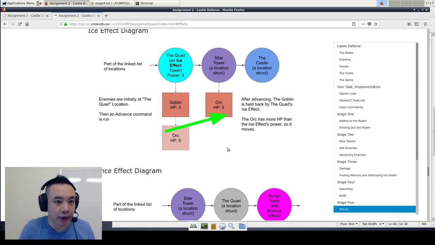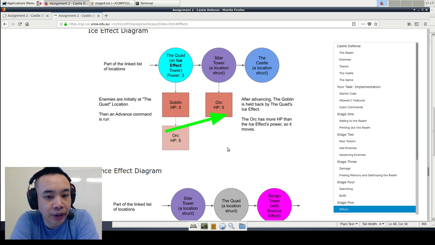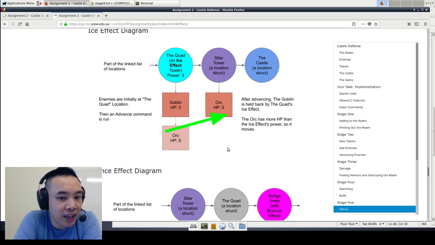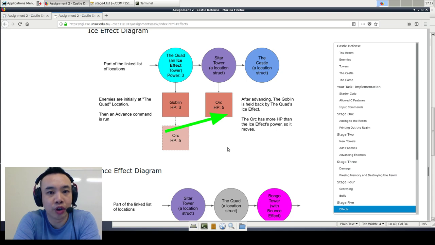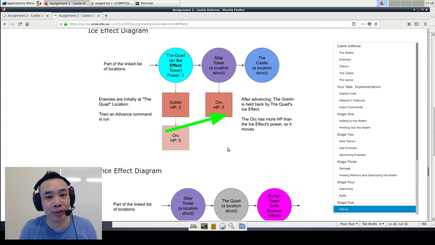So a lot of people, I think, at this point are going to think about looking up sorting algorithms. And if you want to, you can look up sorting algorithms. They're interesting, but they take a lot of learning before you have a full understanding of how they work. So I wouldn't suggest that we go into sorting algorithms here unless maybe you've had some experience with them previously. I should also say that you do not need sorting algorithms to make this work. The reason is that we've guaranteed to you that every time we give you a list of enemies, it's already sorted.